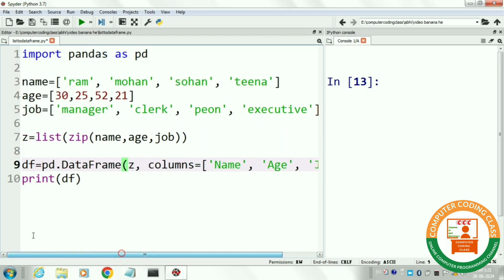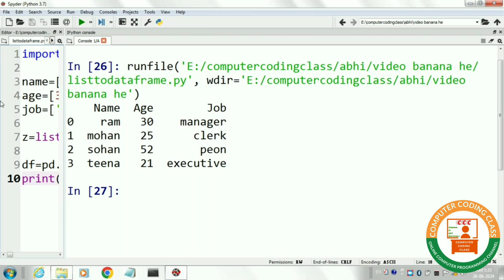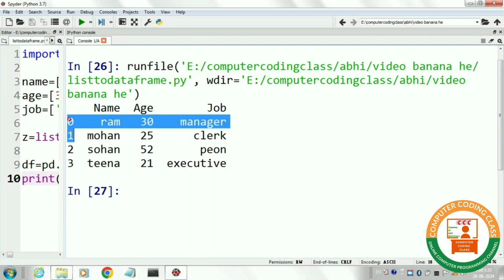After adding column names, again print the data frame and run the program. Now the data frame is showing column names.